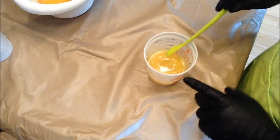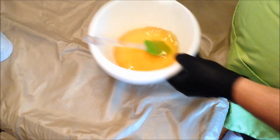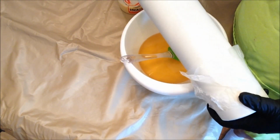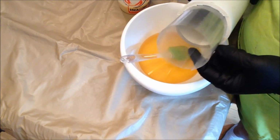The reason I put everything in here right now is I know this is going to speed up pretty quickly, so I'm just going to try and pour it once and mix it and go from there. The mold I'm using is a PVC pipe. This is a 3-inch diameter pipe that I have lined with some acetate.